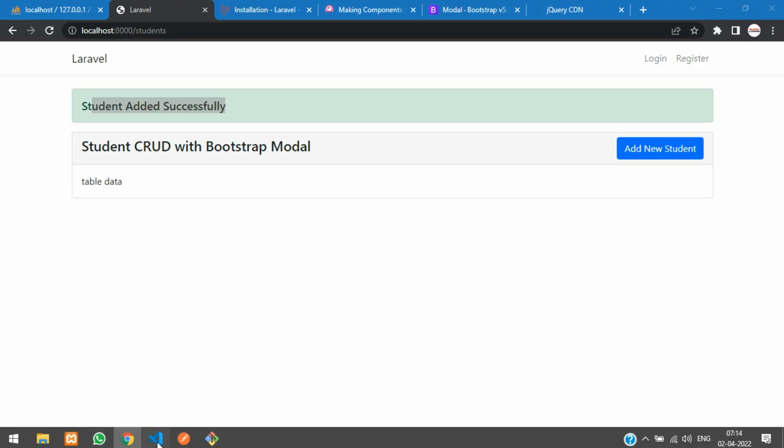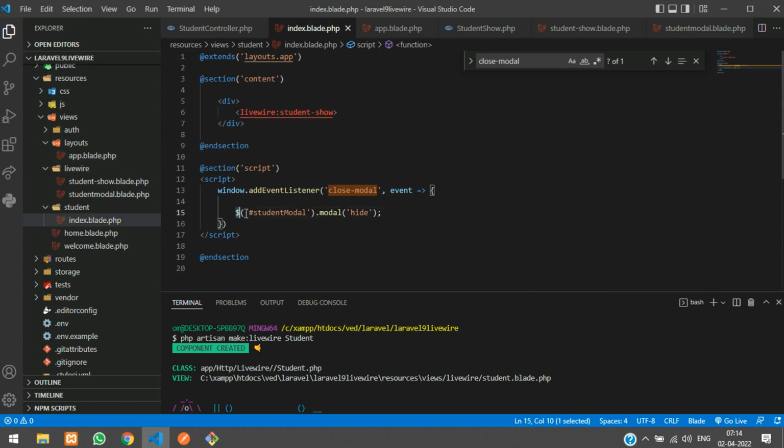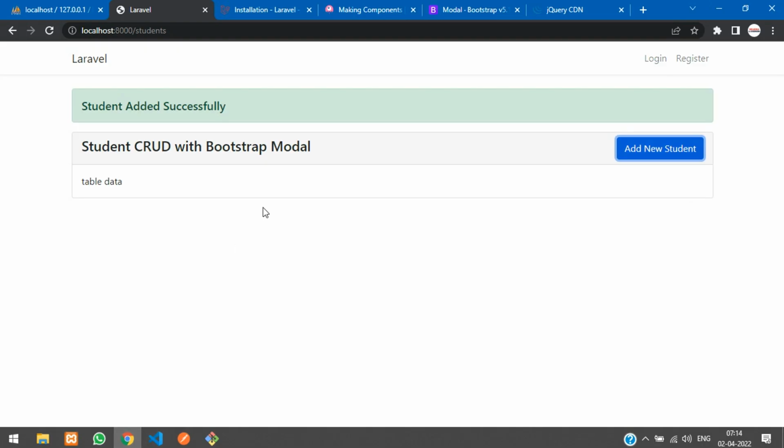Okay, so why did it not close? We did not add the jQuery CDN link, and here I had just messed up. So the problem was only the jQuery CDN link. Why? Because we were using this dollar symbol, right? So this dollar symbol works with jQuery, not without jQuery. Okay, so yep guys, and in this video that's it.